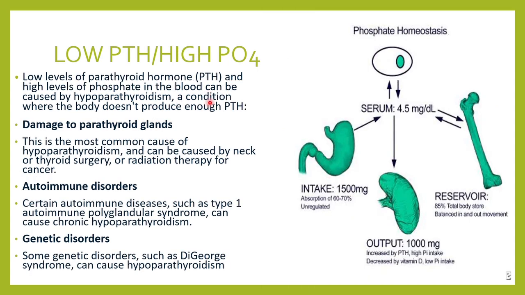Sometimes what happens? You will get a case wherein the patient has low calcium, his parathormone is low and his phosphate is high. Now where you will get low parathormone? Whenever there is damage to the parathyroid glands. So suppose if there was a thyroid surgery, or there is a radiation, or there is a cancer, or there is an autoimmune disease, or certain genetic disorders, they can cause damage to the parathyroid hormone. So whenever there is low parathyroid hormone, we expect that there is low calcium. And whenever there is low calcium, the phosphate can increase.